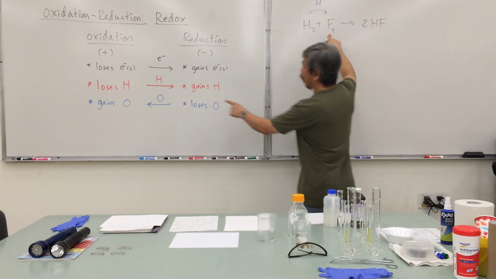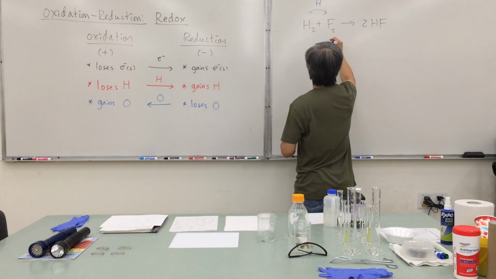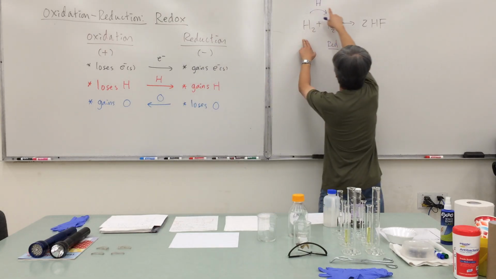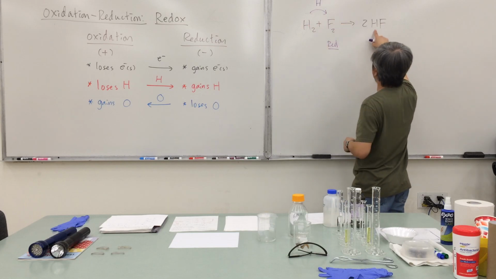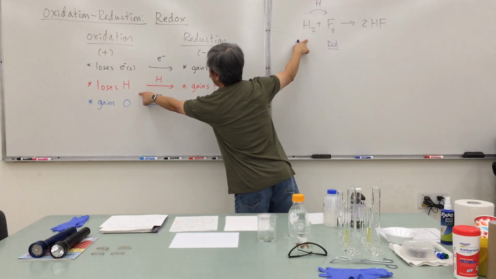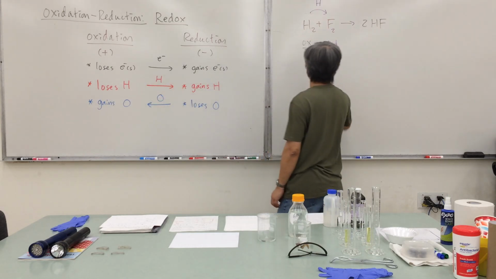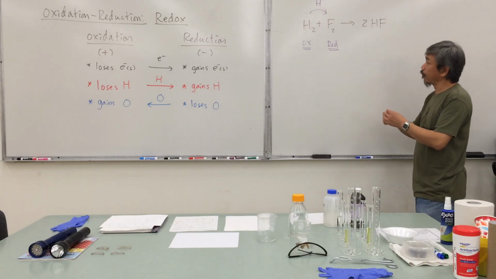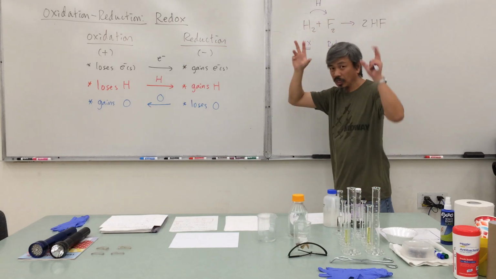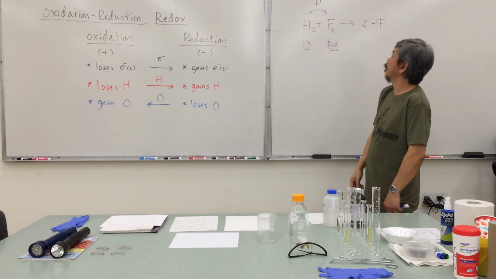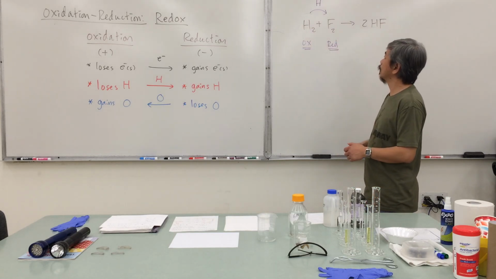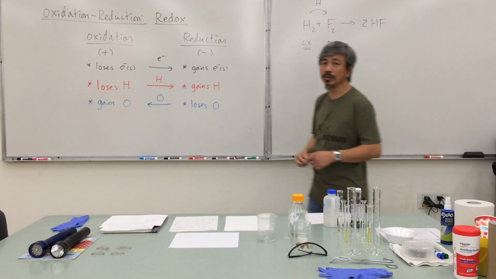So in doing so, when the fluorine gains hydrogen, it is now undergoing reduction. And it looks like this is now giving up hydrogen, because now at the end you have one less hydrogen over here, so the H2 is actually giving up hydrogen. When it loses hydrogen, this is undergoing oxidation, okay? So the fluorine in this case is acting like the oxidizing agent, basically grabbing the electron from the hydrogen in the H2 molecule right over here. So this can be thought of as an oxidation-reduction based on that movement or migration of hydrogen atoms.